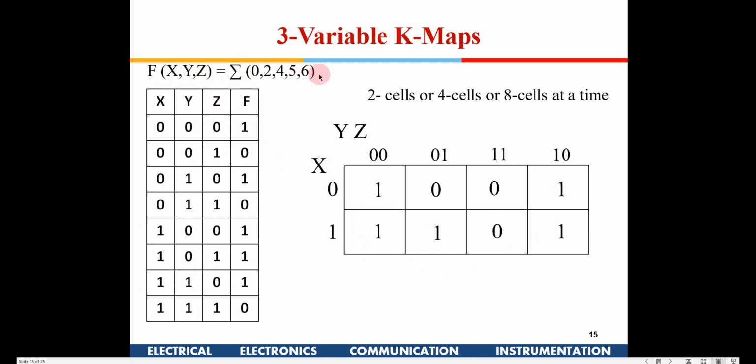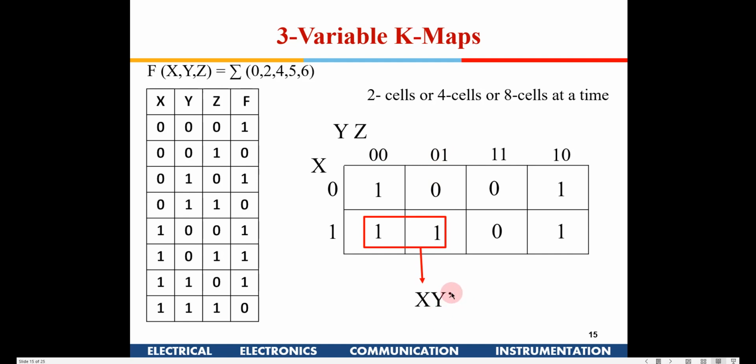So if the function is given here, we should know how the min terms are placed: m0, m1, m2, m3, m4, m5, m6, m7. Okay, so that is the order in which the min terms are placed in this table. Once you make this, it is up to us to make the boxes. Now if you see here, one box can be made like this, because this is 1. So now, x is not changing between these two, and y is remaining 0 here and 0 here, z is changing 0 and 1, so it is x dash, y dash.